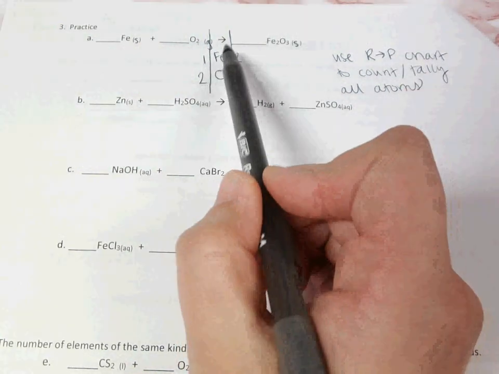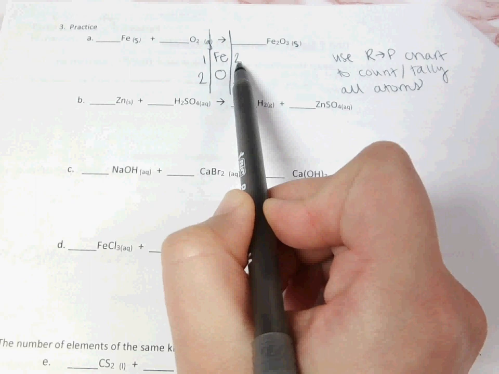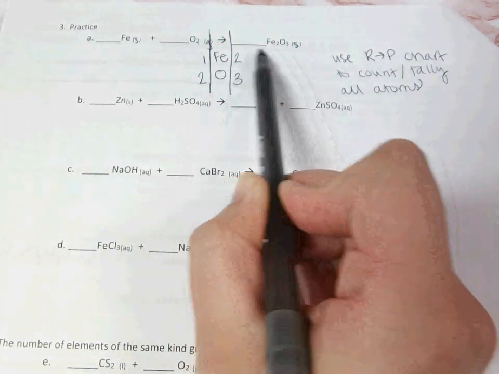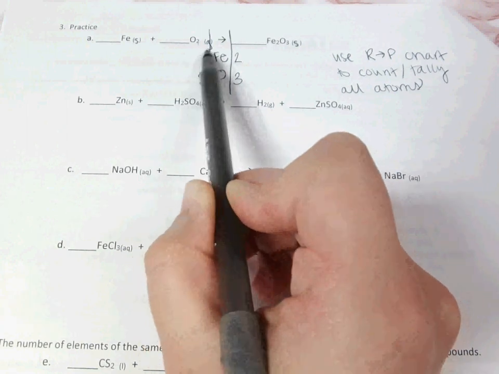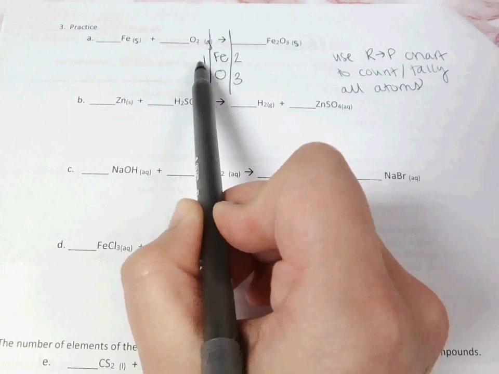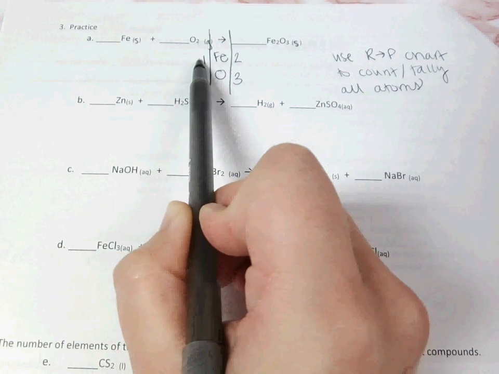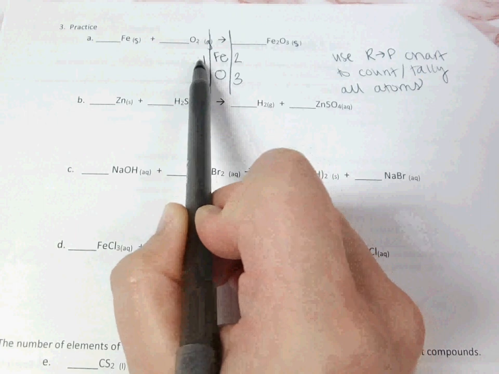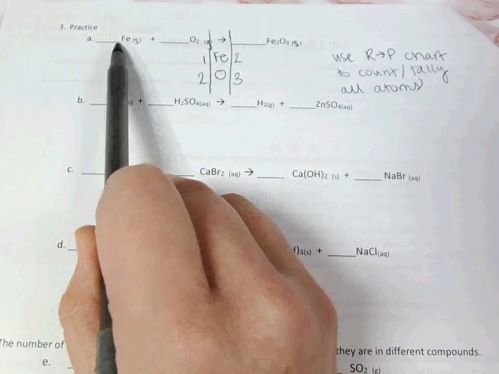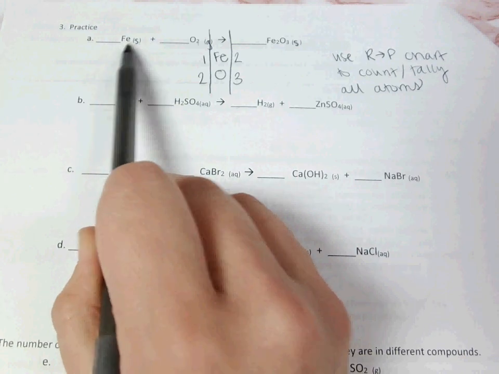So I usually just go from top to bottom, so I'll start with iron. And if I have 2 atoms of iron on my product side of the equation, I need to use whatever coefficients it takes to get this number, this tally, this count, to eventually equal that number. So right now I have 1 iron on my reactant side. I want it to equal 2 irons. So I'm going to use a coefficient in front of the compound that contains iron, or in this case it's just iron by itself, to make that change to 2.